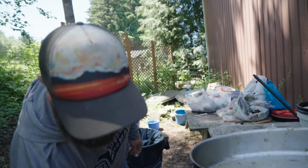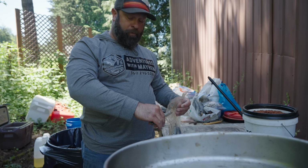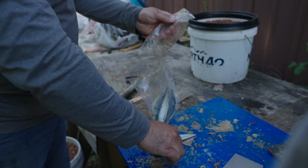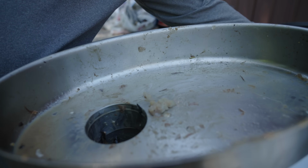Next bait, mackerel. So if anybody fishes in the ocean like I do, you're gonna catch a lot of this. It's bycatch. I don't throw them back. I keep them. So I've come home with like 40 or 50 mackerel sometimes. Sometimes the clients will have so much fun catching those after we get our salmon. We'll just target mackerel and I'll just fish until I'm out of bait. Super oily. It's super gross.